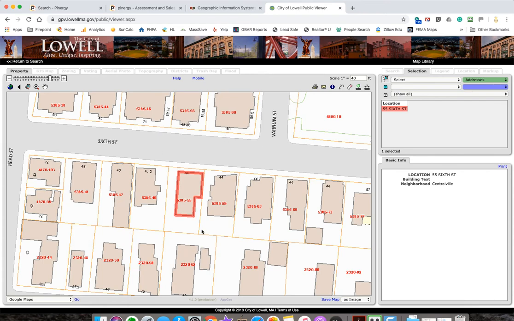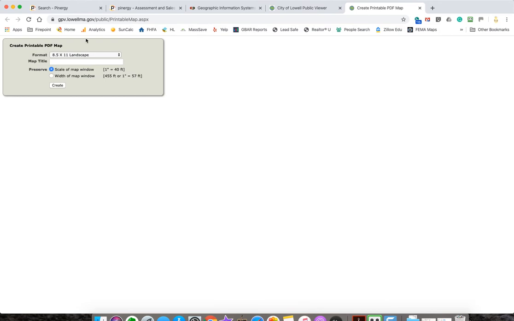All right, so this is a computer overlay of the property. This is not a proper plot plan. It's really just based on the Geological Institute. They're running estimations, so they may not really be this close to the boundary, but it's important to have a good idea or a general idea of the property boundaries. I'm going to print this and add it to my file. I like to call this Lowell, MA, whatever the city is, MA GIS map.